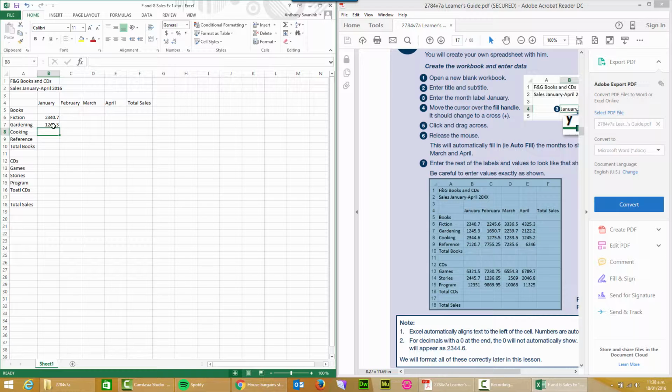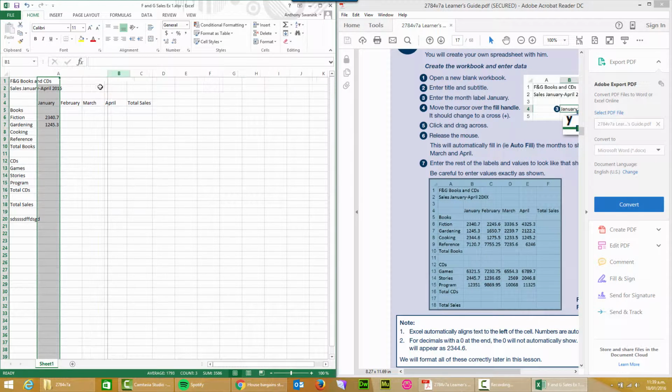Now, one thing I would like you to notice is that inside a cell, this text, these normal words, and just notice a spelling mistake there, so let's correct that. Total CDs. Notice that they are on the left-hand side of the cell.